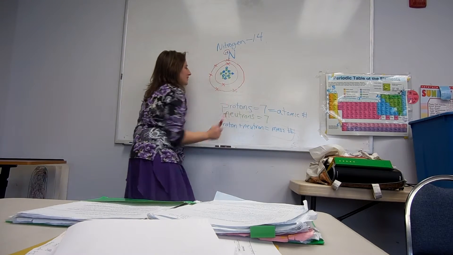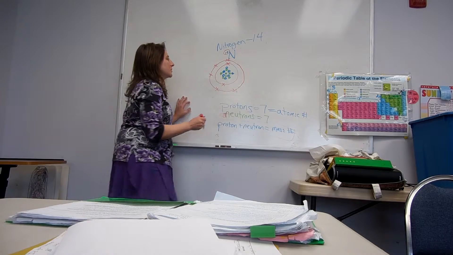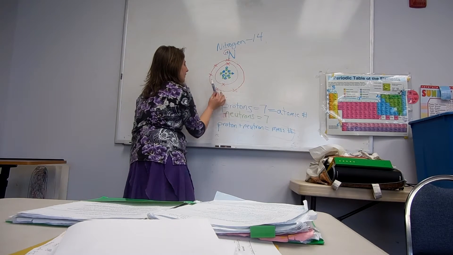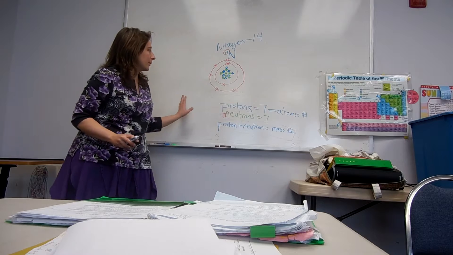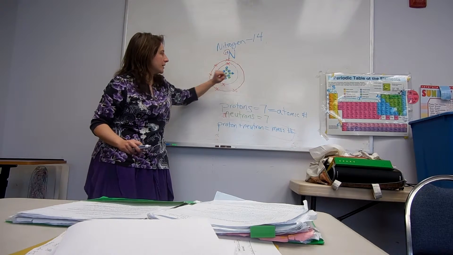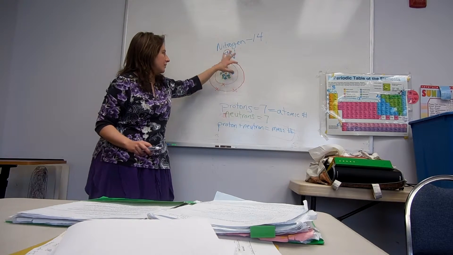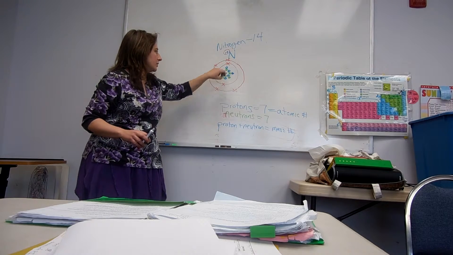So, seven protons have to have seven electrons to have a balanced charge and be an element. So, one, two, three, four, five, six, seven. So, the Bohr orbit could hold eight, but it doesn't need to be full because we need to have seven total. So, you have two and then five. If we had a bigger number of protons, a different element, like calcium.